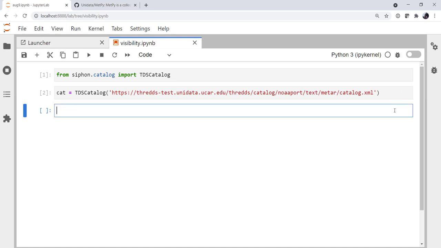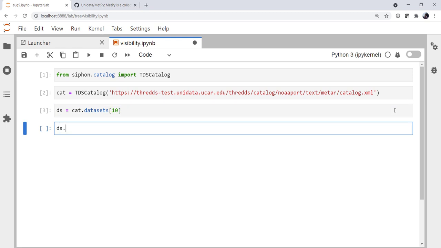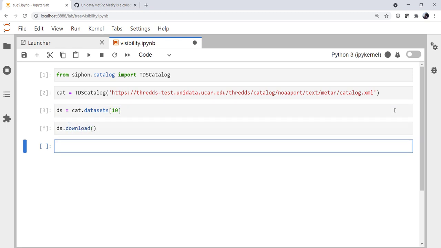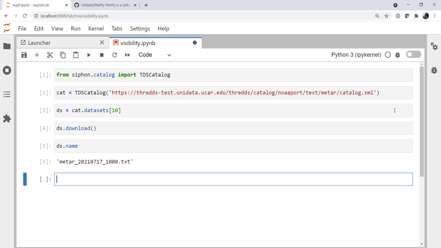All right, so what we're going to do is get one of the older data sets, because right now visibility is actually pretty good across the country, which isn't great for looking at how the visibility parser does. So I'm going to get the 10th data set, which will be the 10th from the oldest, so about a month ago. And remember, we have to download that file still currently. And if we look at the name, this is from the 17th, yes, so just almost exactly a month ago.